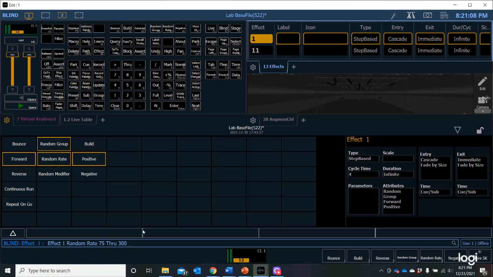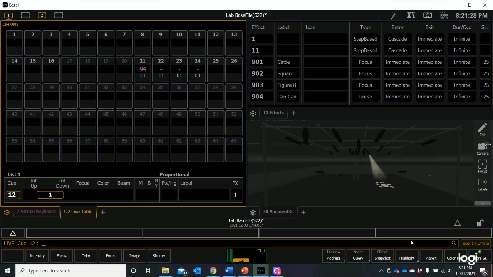So this is randomly going to pick a rate, a speed for each step, somewhere between 75 and 300. 75 being slower than 100, our set speed, and 300 being faster. Let's look and see what our chase looks like now. So it's randomly picking lights, and then it's going to randomly pick how fast to play that light.